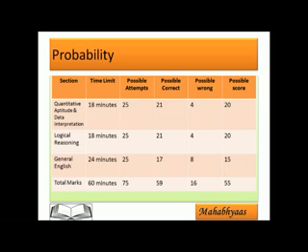Try to solve not more than 25 questions in 24 minutes in the English section. If 17 are correct and 8 are wrong, then the possible score in the English section is 15 marks.